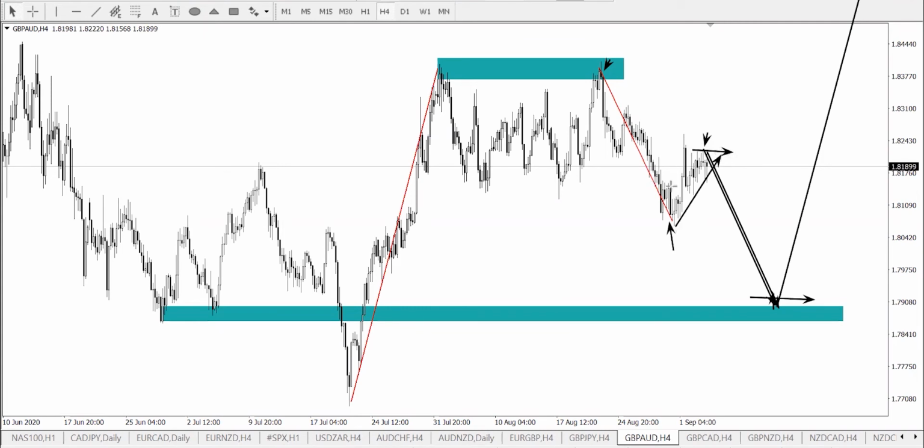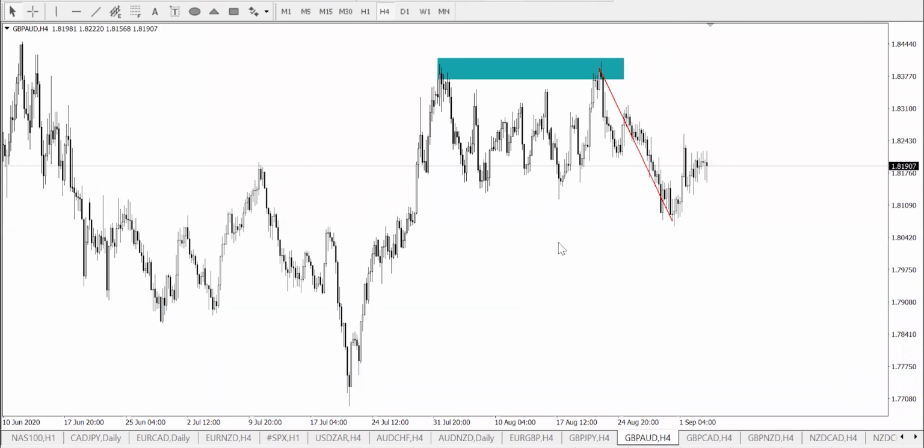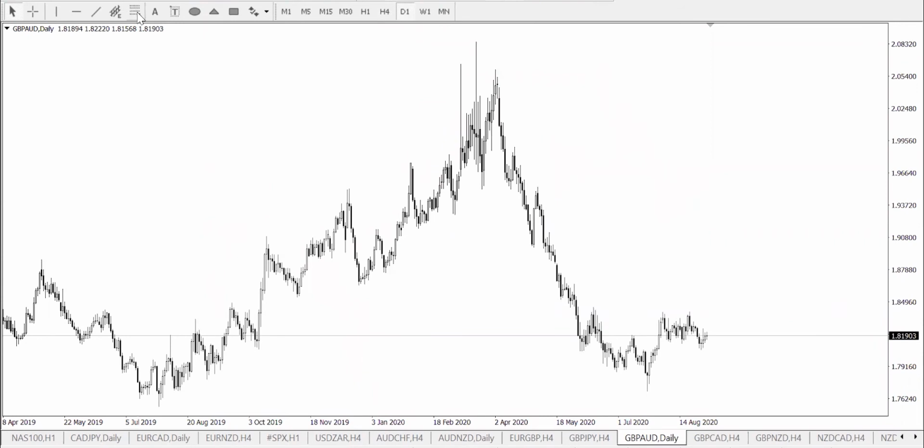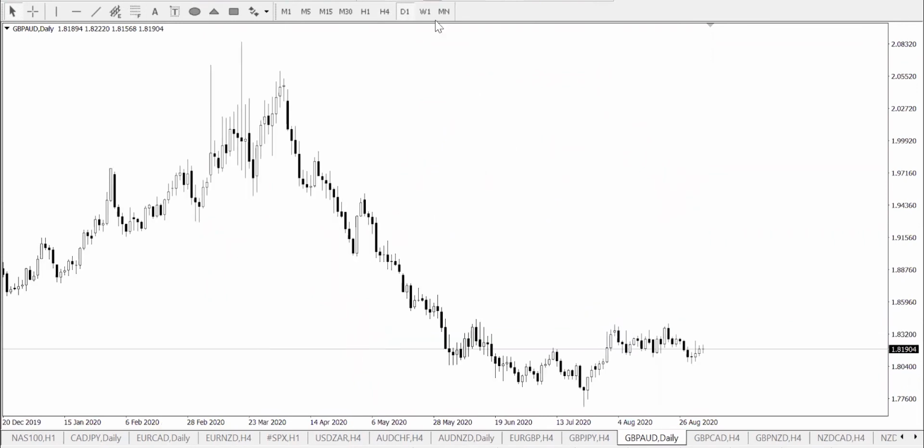It's because of this A, B, C, D, and this bearish, okay, and that bearish flag. Okay, so let's go to daily to see where is the real price, what is the real price doing, and what is the market telling us about its own movement from this one. Okay, so if you go to daily, check it on daily.